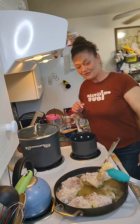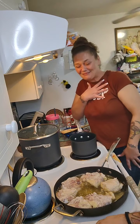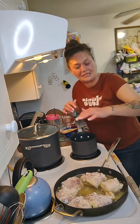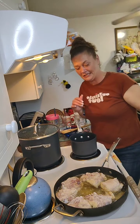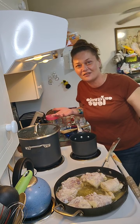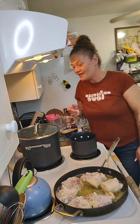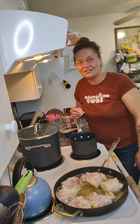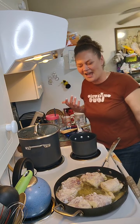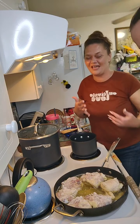I always flip too early — don't let me be the chef over here because I just want to flip it and stab it. Don't touch it yet. I've never made collard greens in my life. I think I've eaten them like twice, and I can't even lie about that. He was trying to tell me how to do it and I'm like, that's not right — don't let that culinary school student out of me.